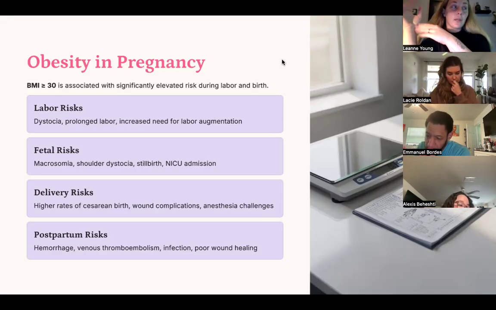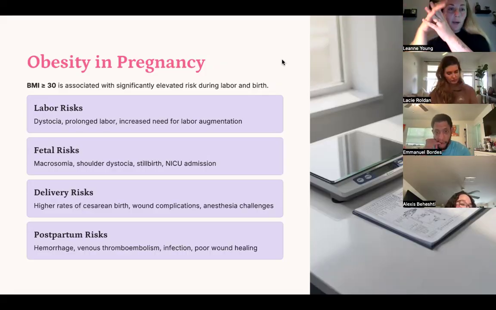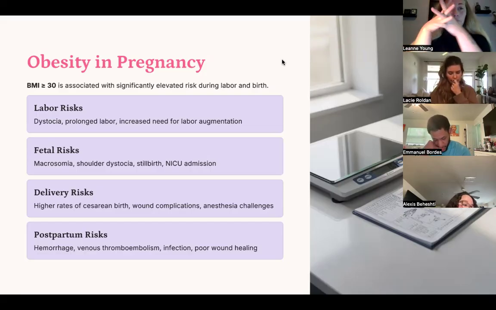Sometimes these patients only have a period every 6 months, whether because they are diabetic, have PCOS, or have an underlying autoimmune condition. If they don't have a period regularly, they're not going to think, oh, I'm pregnant. That's just their normal cycle. So I've had it before where a mom will come in saying she's having all this pain, and then she's pregnant and in labor. This is not as common, but it can happen.